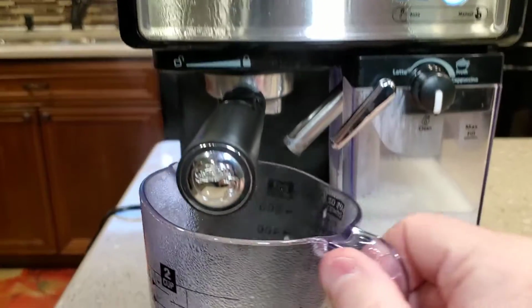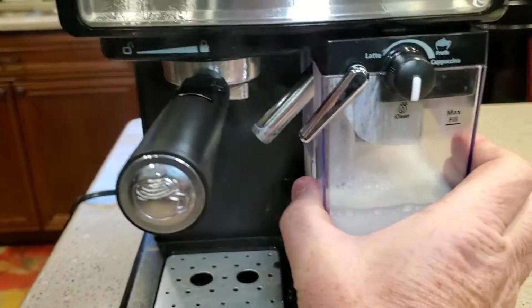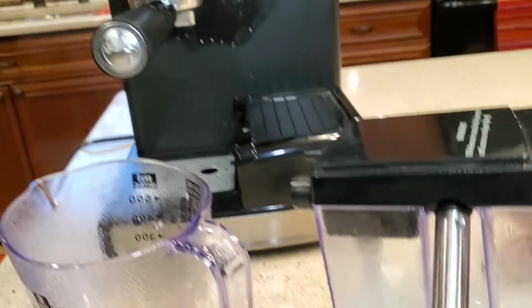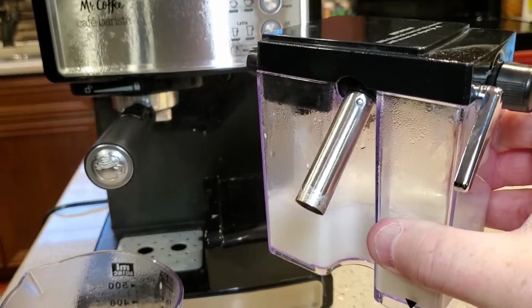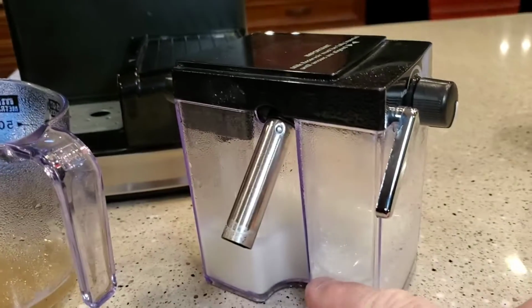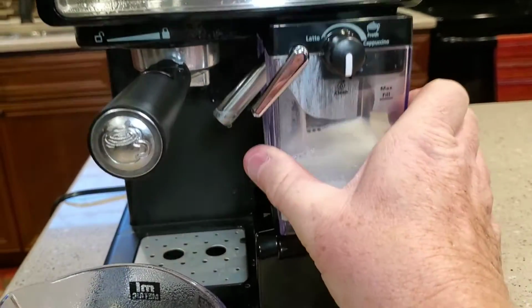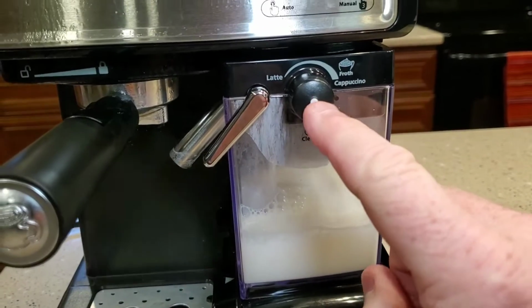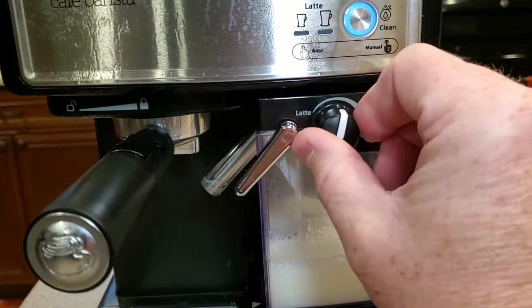Lift that lever up. There's what it runs through, that stem there. But I can pull this out now, and I can put this in the refrigerator. And I leave mine in the refrigerator for about a week. After about a week, you start to get some scum build up on the side here. Then when you want to do your next thing, you just put it in there. Sometimes I forget it's on clean. You got to make sure you move it back up to where you want a cappuccino or a latte.